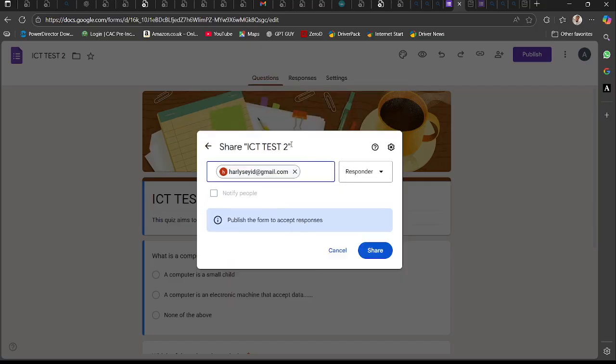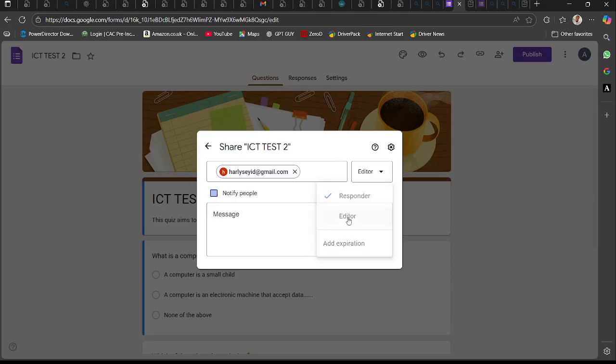Okay, immediately I do that, it's telling me that this person is a responder. Do I only want the person to be able to respond, or do I want to give other rights to that person? I can give editor. The editor will be able to change or manipulate whatever changes you've put in the form. But if it's a responder, the person will only be able to respond to the questions in the form. They are not able to change anything aside from filling the form. An editor is able to change the text items or the questions of the survey or whatever items are on the form in the first instance.